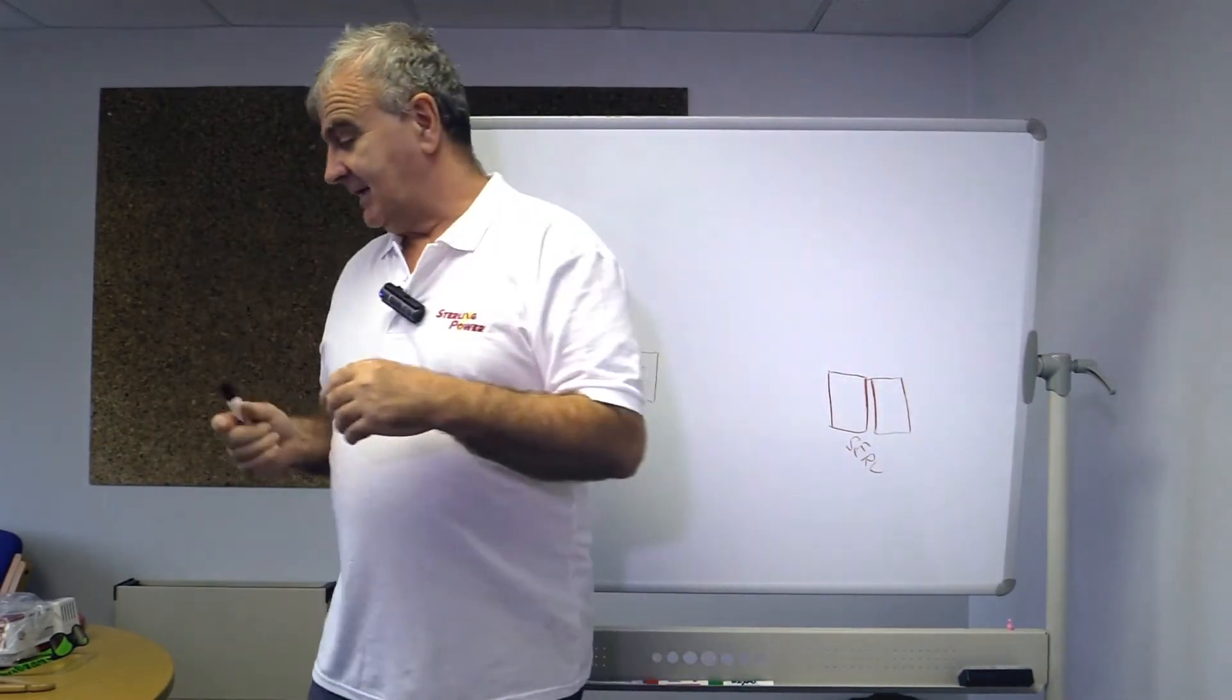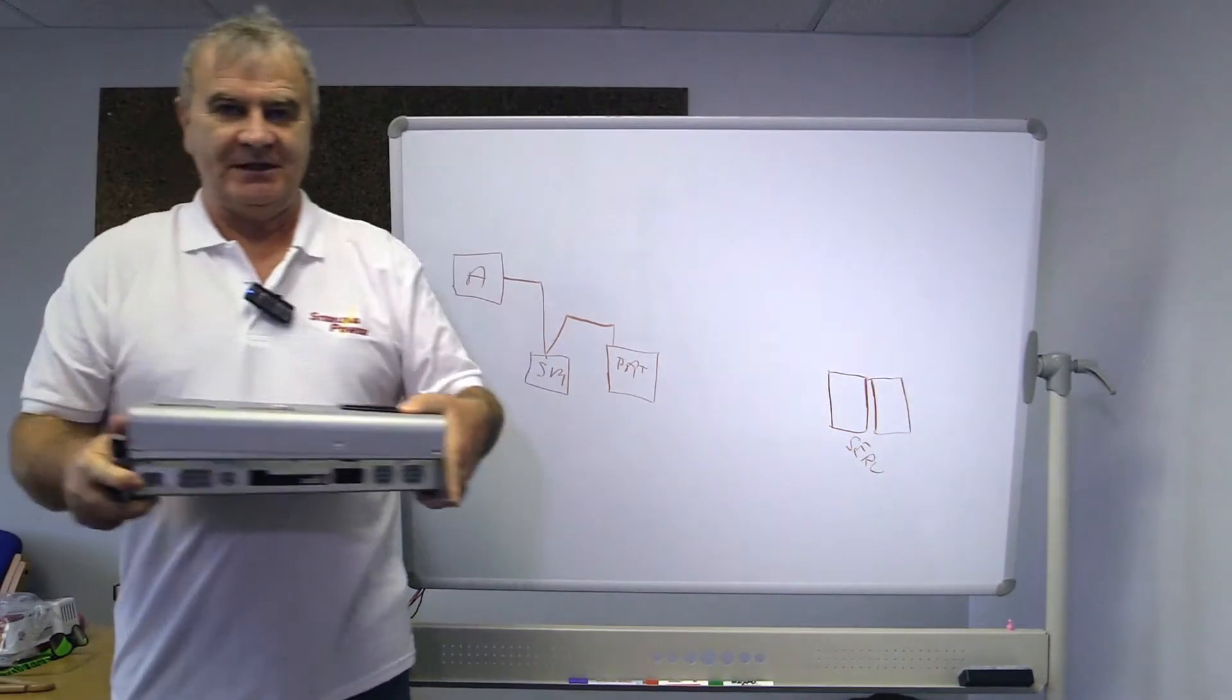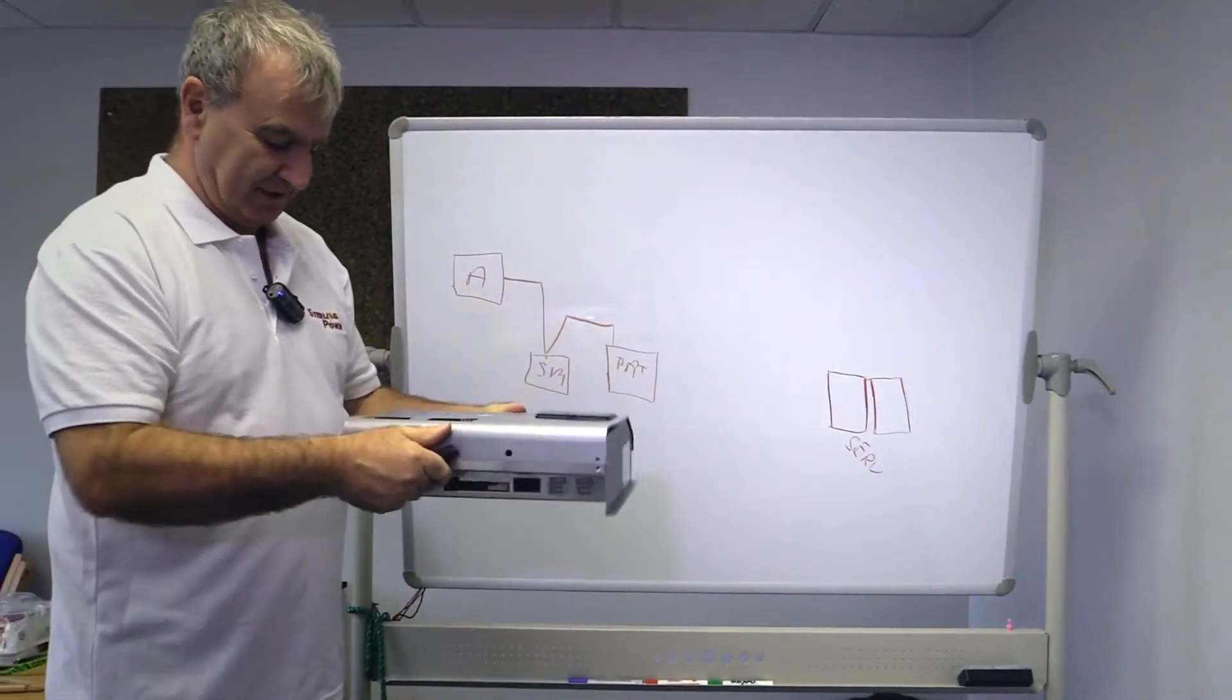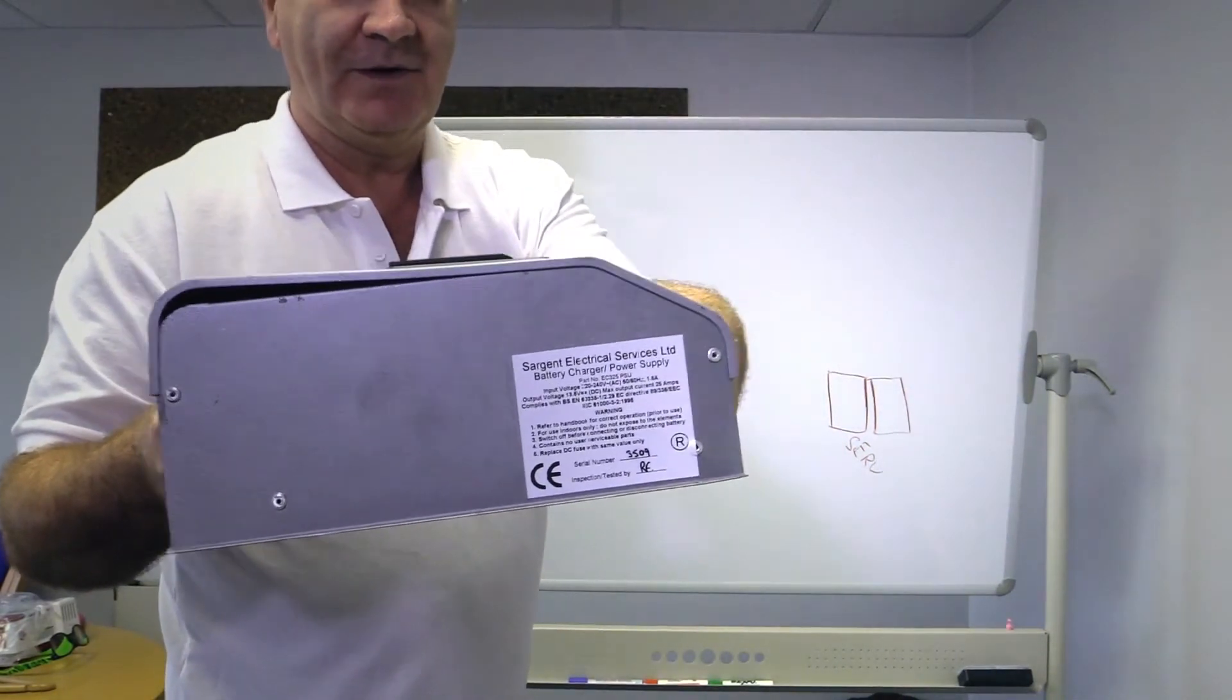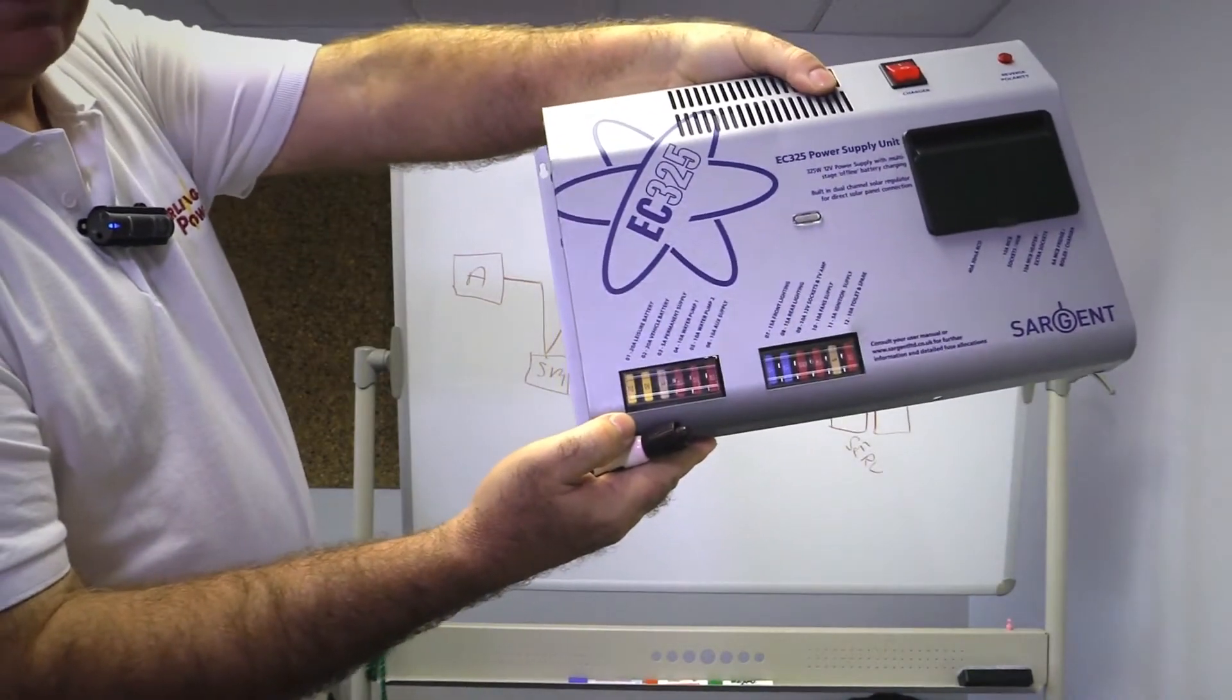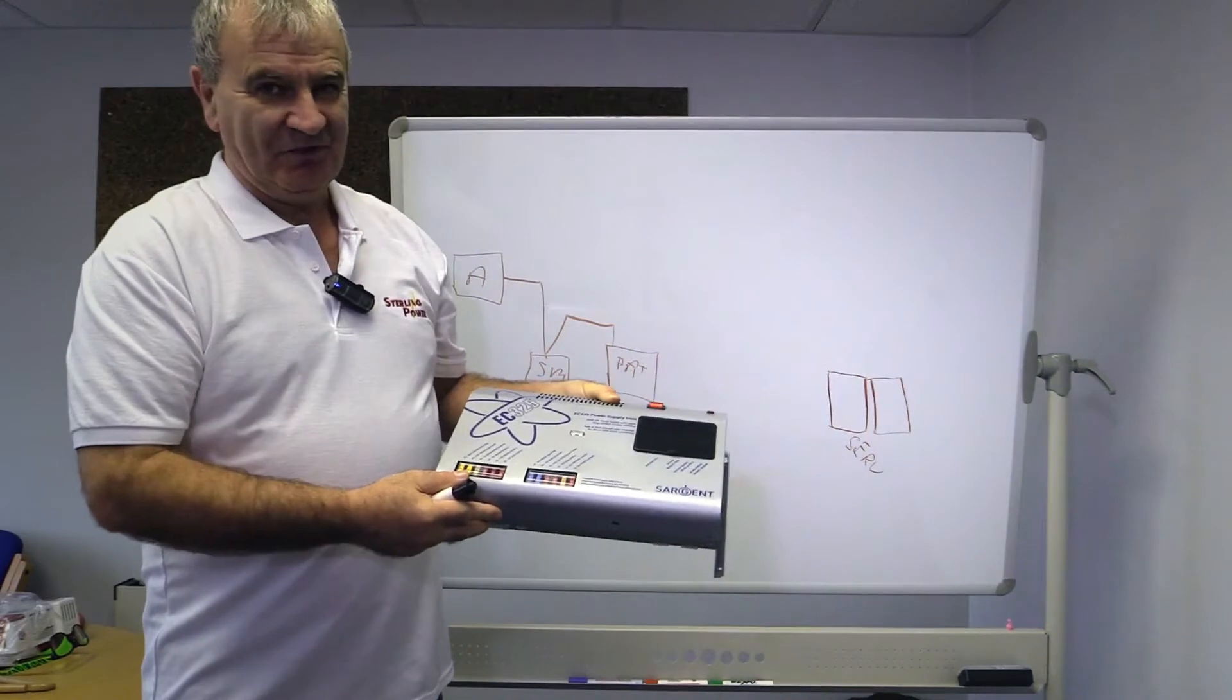Well unfortunately I find this unit here which seems to be very common, and I've been trying to actually get ratings for it. This is a sort of pretty standard thing that you'll see on your camper van, sort of a power distribution box. Now I've been trying to get ratings for this, but if you look on the side here it says maximum power or maximum current is 26 amps, but if you look at the fuse on the front it's actually 20 amps fuse. So I don't know how you get 26 amps down a 20 amp fuse, so I would rate this unit somewhere around 15 amps.